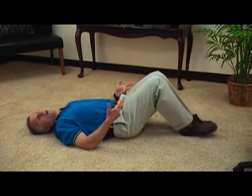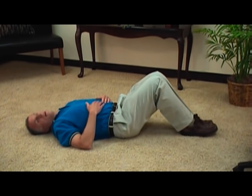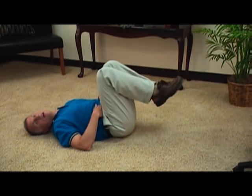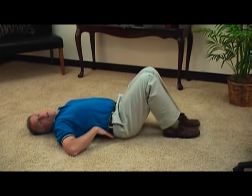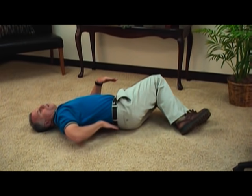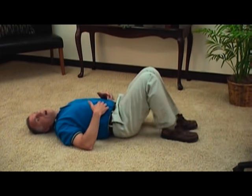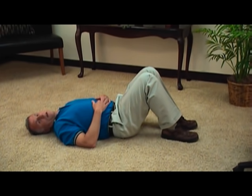Okay, this is where you start, keeping that back flat on the floor the best you can. Okay, that's phase one. If you want to make it a little more difficult, we can start going out like this. If that gets more difficult, their back will collapse and arch up if they're not strong enough. And if you feel your back arch up right in here, that can irritate your back. This is pretty advanced. You're not going to do this unless you've got very strong stomach muscles. So if you're just starting, don't even consider that one.